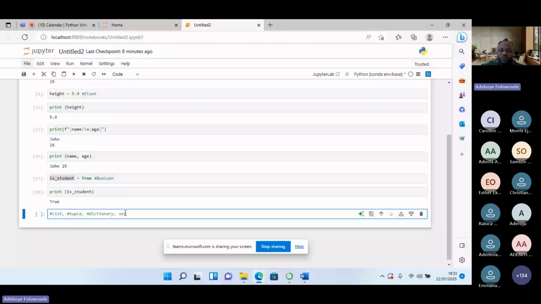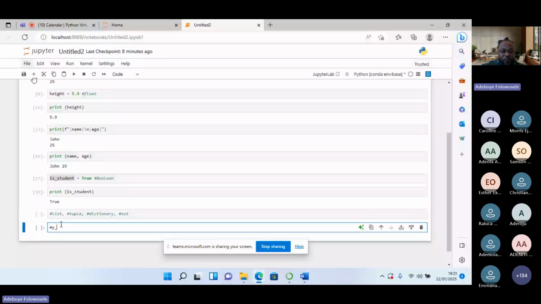So these are the 4 different kinds of collections in Python. Let me give you an example of a list. Now, look at what I used here. This is unacceptable. If I leave a space here, it's unacceptable because Python is case sensitive. Let me try it now and say list equals to, you will see that it's going to give me an error.